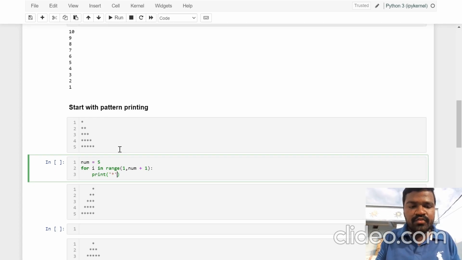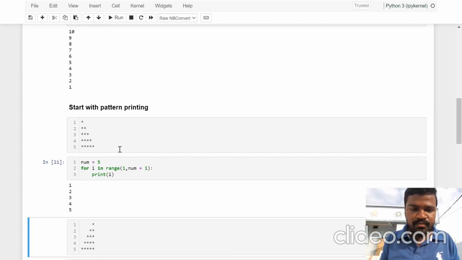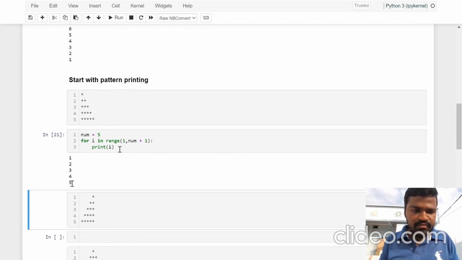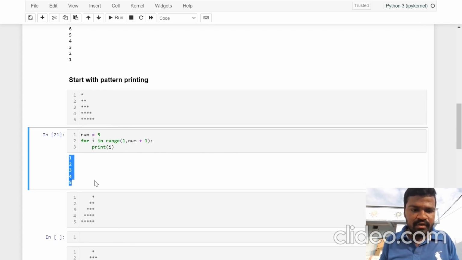So in this, to print that pattern, I want to print a star. And if you remember the string multiplication function, I will multiply this string with I. Why am I multiplying with I? If I simply printed I, I would get 1 till 5. In the first row I want one star, so 1 multiplied with star gives 1 star.